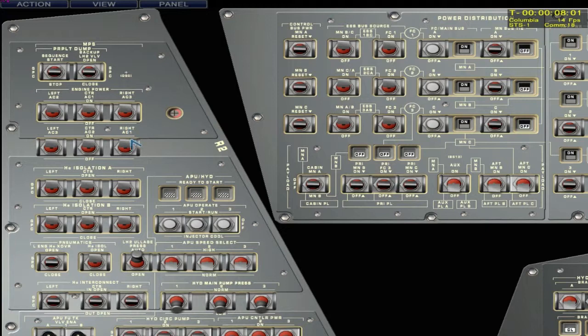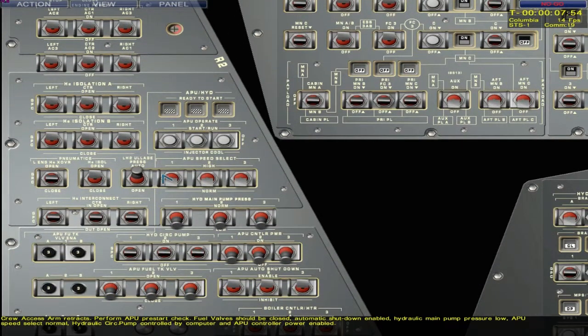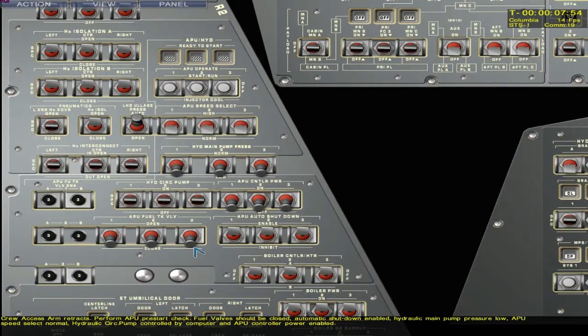This is launch control. Track crew access arm activate. We confirm. Go for APU, please start. Okay, so the arm is now disconnected. APU fuel tank valve 1, 2, 3 closed. You need to check that. Let me see. APU's valve closed. APU auto shutdown. Enabled.